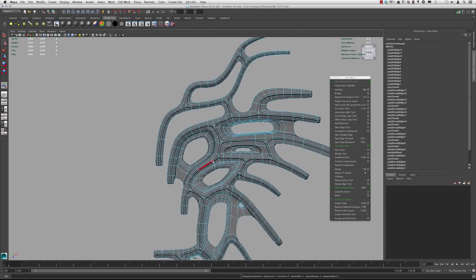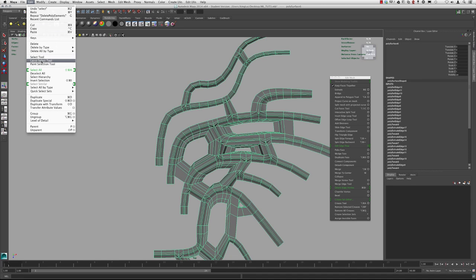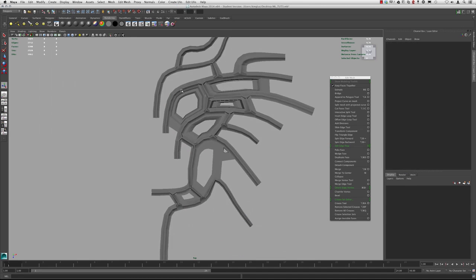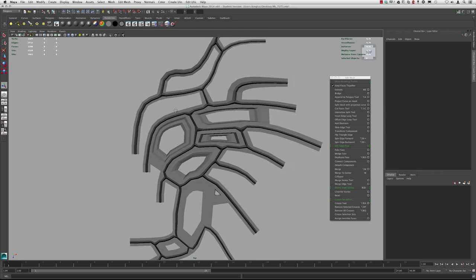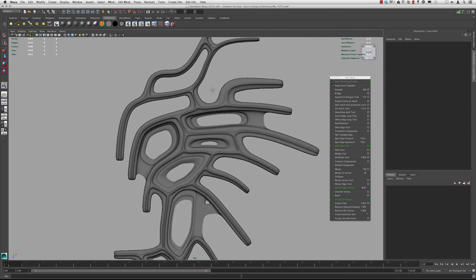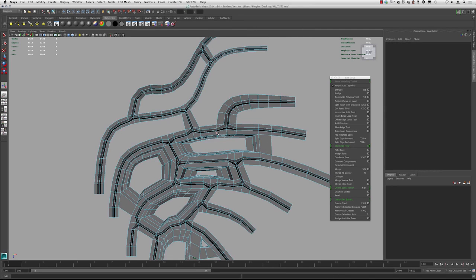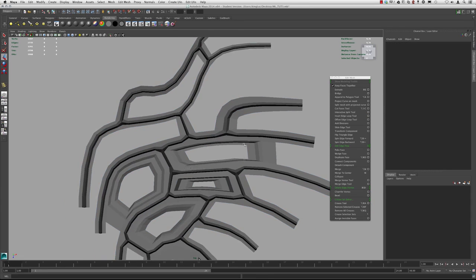Great. So I'm going to delete history again. I'm going to go back to object mode. Edit, delete by type, history, and I'm gonna, if you hover over the polygon selected and hold shift and hold right click, the bottom right corner here, soften harden edge, you can go to harden edge and it's gonna harden all the edges so that there's not that difference in the normals. And you can hit 3 and it's still fine. I'm gonna actually insert an edge loop right here. Great.